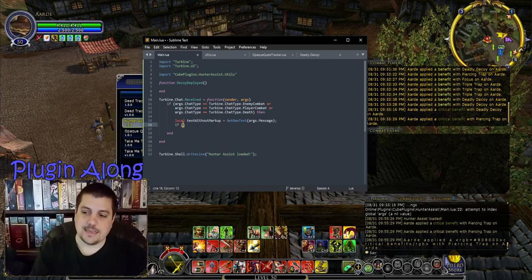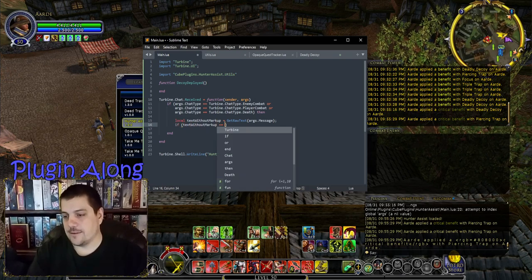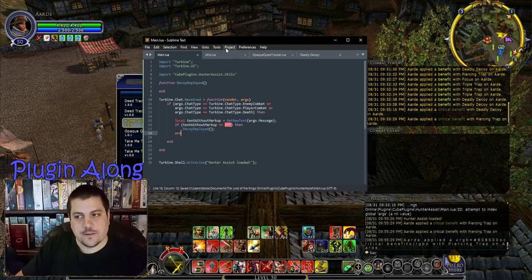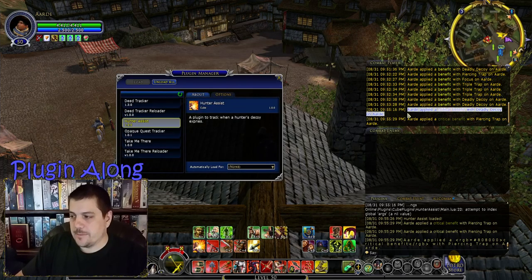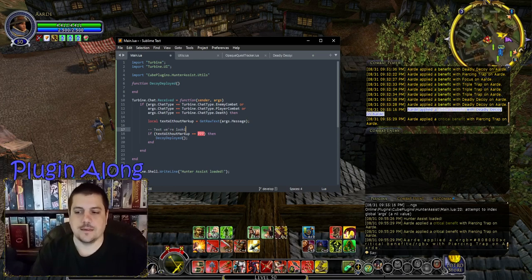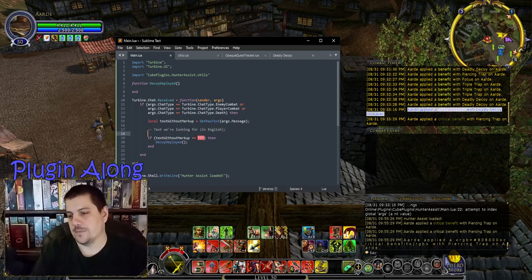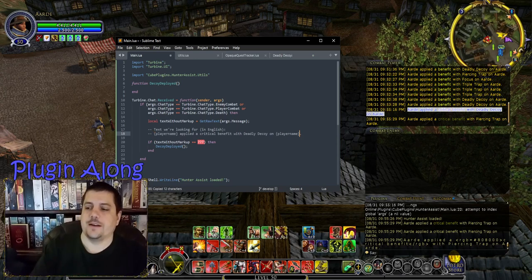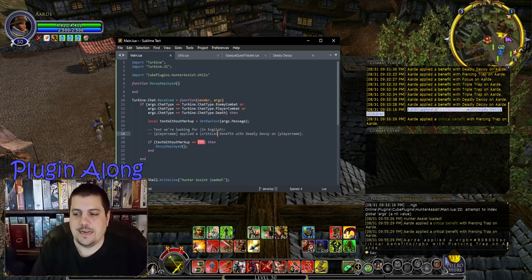And the very basic thing is, if text without markup equals something, then decoy deployed, right? So that's sort of the question: what are we looking at? We're looking at "name of the player applied a benefit or a critical benefit with the decoy on name of character." All right. That's the text we're looking for in English, because it is important to remember that is going to change. We know that's supposed to be player name, and we know that's supposed to be player name, and we know this might or might not happen.